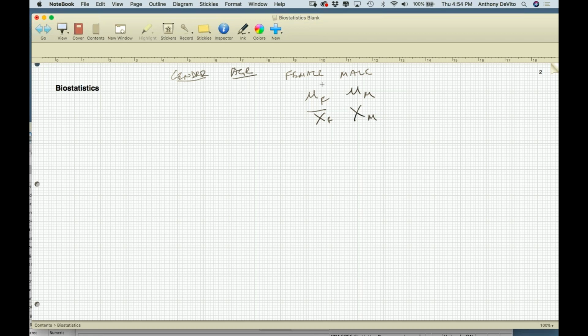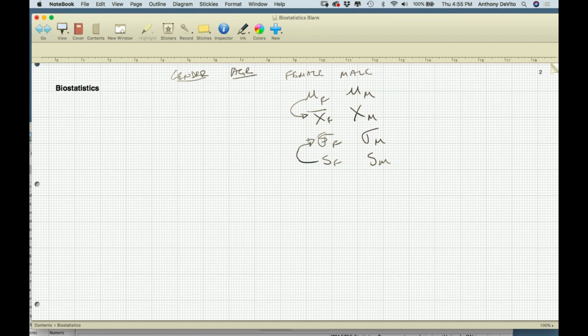I also don't know what the variabilities of these 2 groups are. The variability of the females, that would be sigma for the females. Variability of males, that would be sigma for the males. I don't know that either. All I can get from this is the variability of the samples themselves. In other words, standard deviation for the females and standard deviation for the males. I'm lucky in that the mean of the population is approximated by the mean of the sample. The bigger the sample is, the more reliable that is. Same thing with the standard deviation. The standard deviation of the sample approximates the standard deviation of the population.